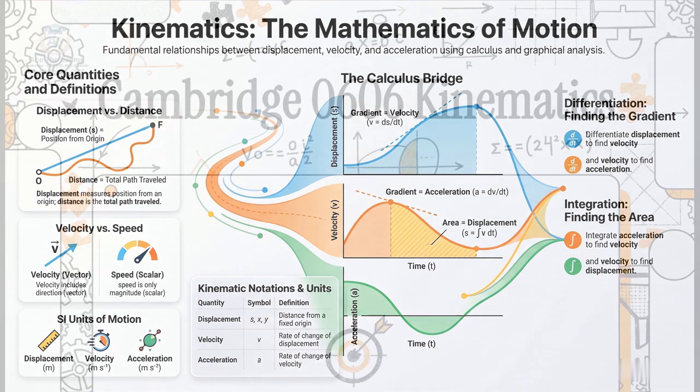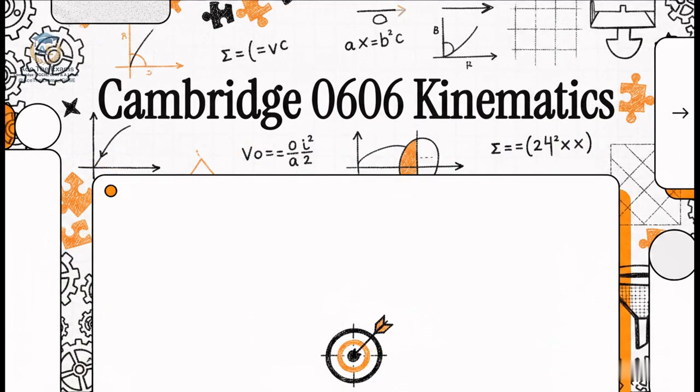If you're prepping for your Cambridge additional mathematics exams, you already know that kinematics can sometimes feel like this messy collision of abstract physics and heavy algebra. But honestly, it really doesn't have to be. Today, we're going to transform complex kinematics into a strategic, step-by-step blueprint for mastering those 0606 math exams. We're going to completely strip away the confusion and just focus exactly on what you need to extract those top marks. So let's just dive right into it.